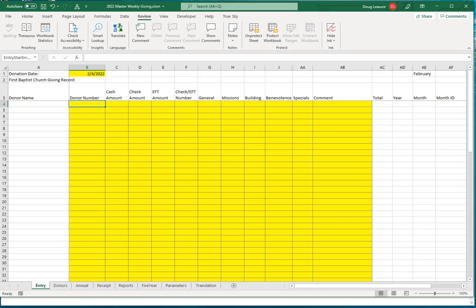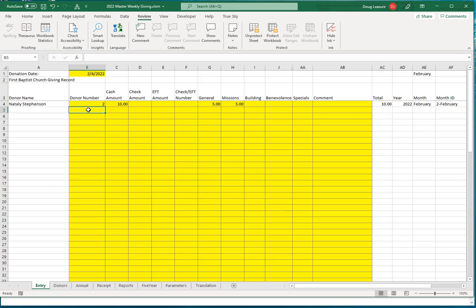All right, so the first donation we have is from Natalie Stevenson, and she's in our list as donor number 2. So we put in the number, and she actually gave us 2 $5 bills. So that cash amount is $10. All right, and then the next thing we do is we just look at how does she want that recorded, what funds or categories. And so she said she wanted $5 in the general fund and $5 in missions. So that's just how simply we can record the information.